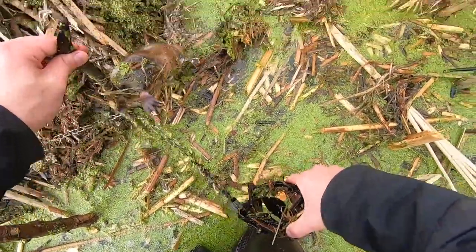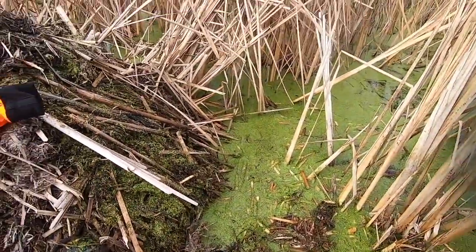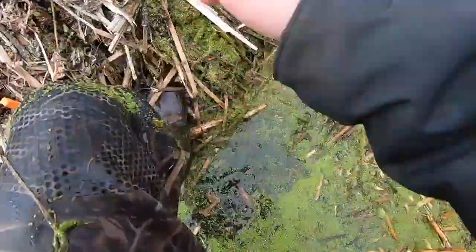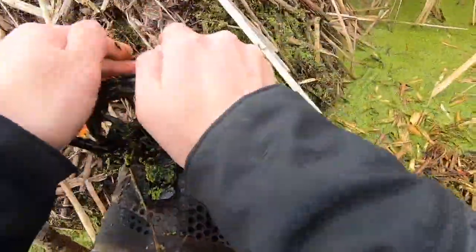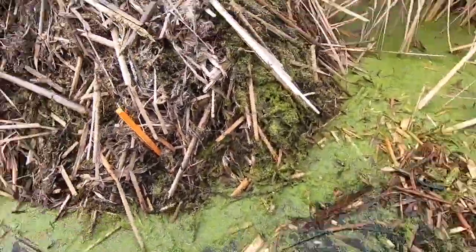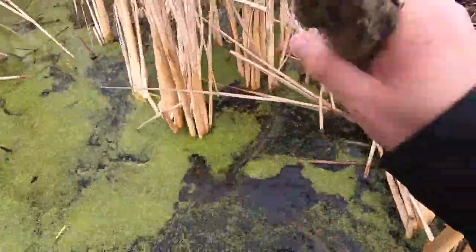Yeah, they're all moving around right now because they're in panic mode. The water's going down. They're like, oh geez, half of our huts are not even in the water anymore. We need to get moving. Rightly so, they do. So that's kind of what we're helping them out with. We need to catch as many as we can before ice, because that's when a lot of them are going to die, just because there's no water left. This side might stay open with the runs, but the other marsh definitely won't. This one, depending on how cold it gets, it might.